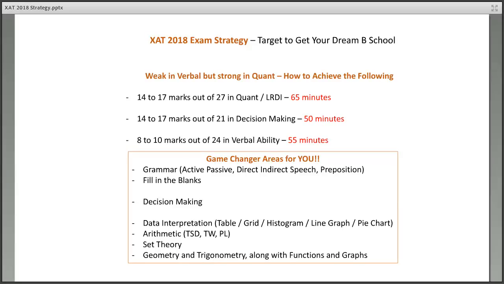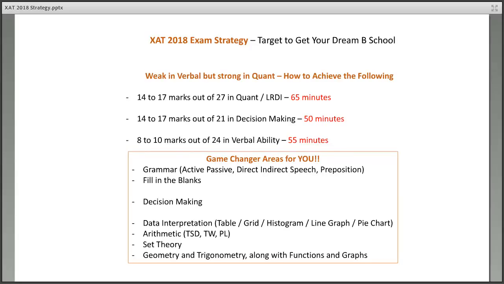From a verbal perspective, since you are weaker in verbal, I will not suggest you to focus a lot on poem based RCs. Either you solve a normal long passage based RC or focus on areas like grammar and fill in the blanks to get these 8 to 10 marks. Grammar, fill in the blanks coupled with 1 or 2 RCs will ensure that you are clearing the cutoff of 8 to 10. You don't need to attempt all RCs and completely ignore poem based RCs if you are weaker in verbal. Trust me, they are way tougher than usual RCs.